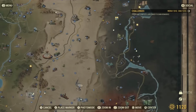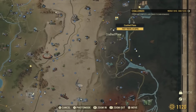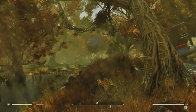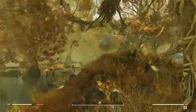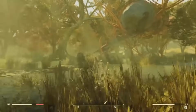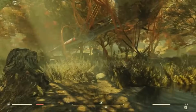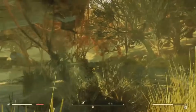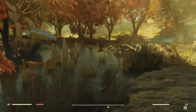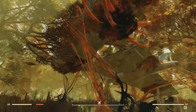Next, we'll be traveling over to the crash plane location, which isn't nearly as far of a trek. As you can see, it'll be located right here. Once here, we're going to be locating a Nuka-Cola marketing access code, and this we'll have to punch in later. And you can actually find this access code inside this suitcase underneath the crash plane that's intertwined with vines above. I will mention the suitcase can be a little tricky to spot out with the shadowing.